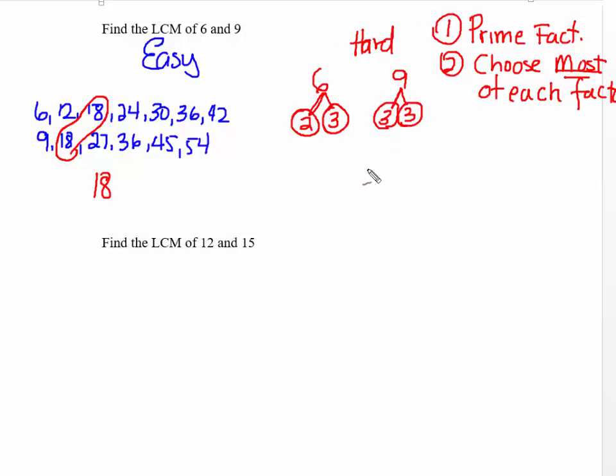So then what we do is I make a quick list. Well, we had 6 and we had 9. I'm going to make a small chart. And some people are looking at this and go, okay, that's a lot of work when this list over here was super easy. But bear with me because you're going to see sometimes that it gets a little bit nicer to use what I call, again, the hard method. So as I've got this list here, I'm going to take an inventory of everything I see in the bubbles. Well, the only things I see are 2's and 3's. That's the only thing I see between those bubbles. Okay? So then we take an inventory.